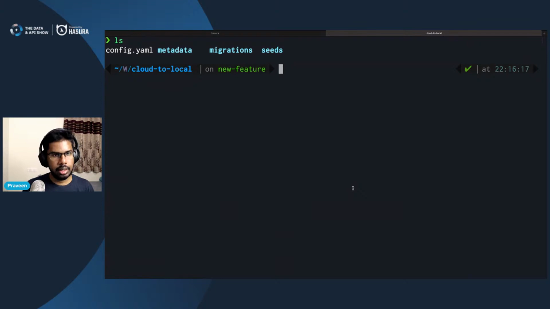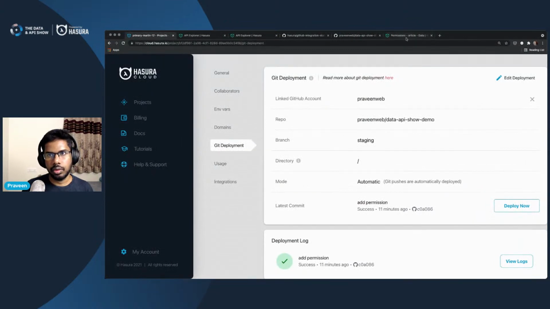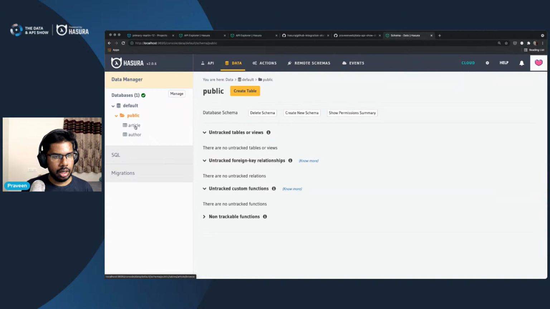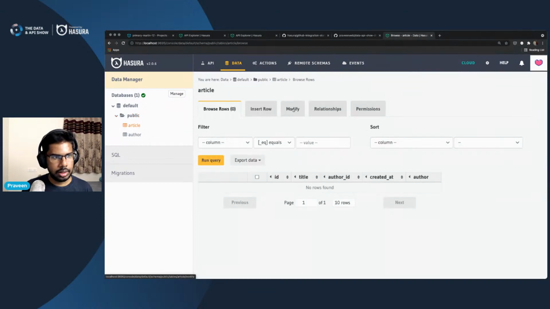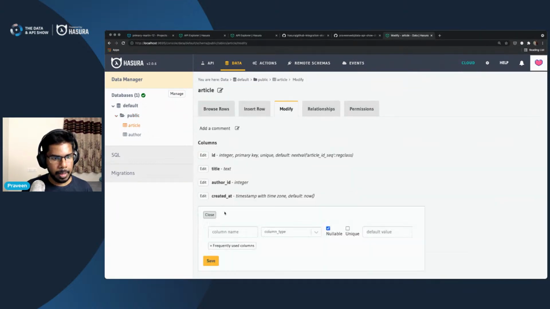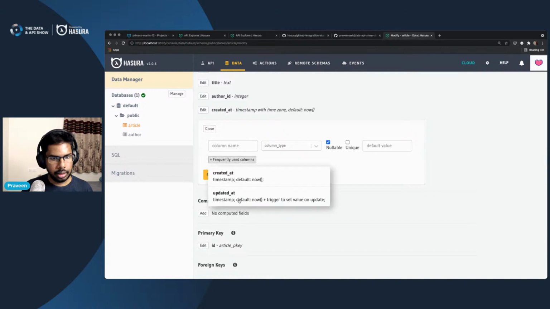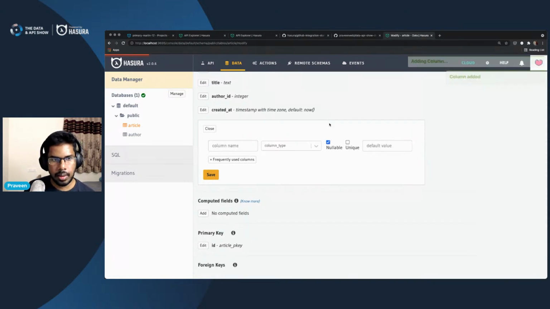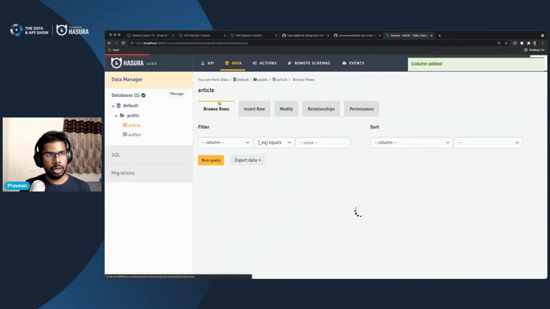Let's say we make a new change. So we go to the table and let's create a new column. Let's create an updated column. Not nullable. So we've created a new column.